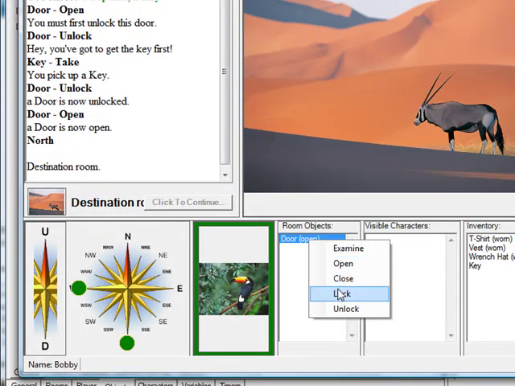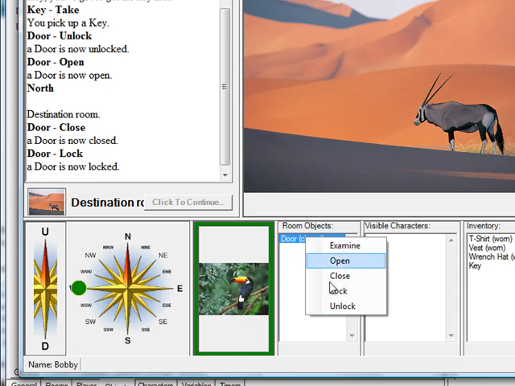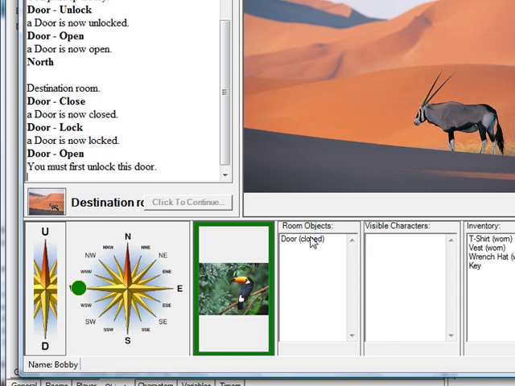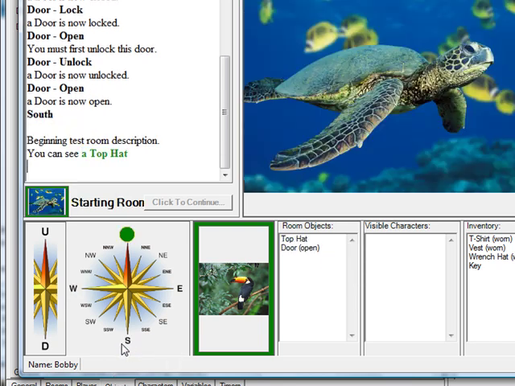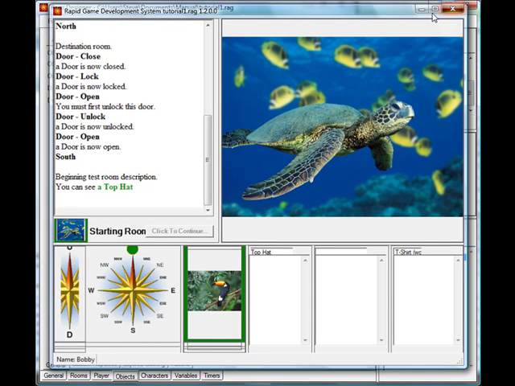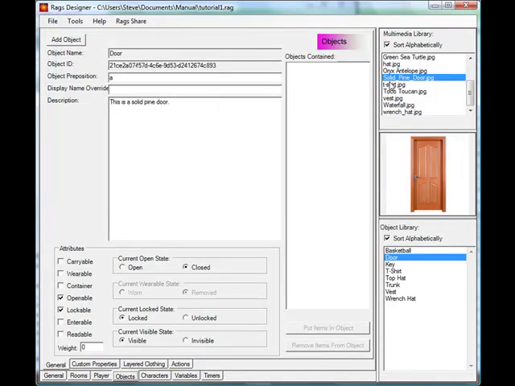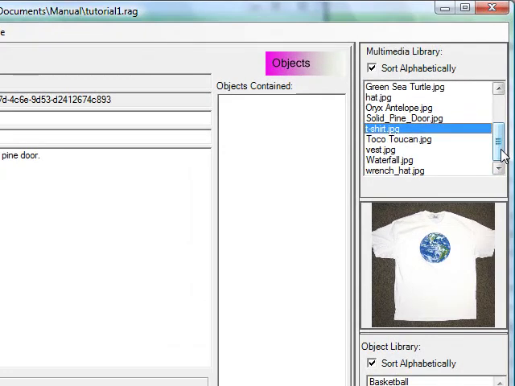That's a little better. Let's go ahead and close the door. It still shuts off our exit. Let's go ahead and lock the door, and now try opening it. You must first unlock. So everything is working the way I want now. We've got our door. We've got our layered clothing. Let's see if there was anything else I wanted to cover before we end it. Oh yes. Let's go ahead and use those sound effects when we wear certain items of clothing. We'll play some silly sound effects.